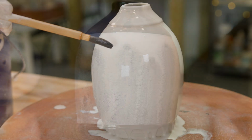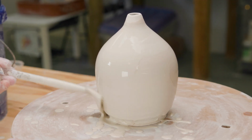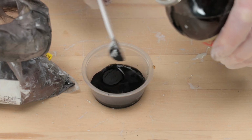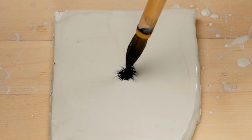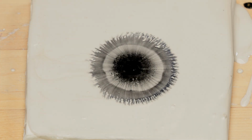As you figure out how to decorate on soft leather-hard clay, learn how wet the slip needs to be, and learn how to work with the mocha tea, my advice is to make a lot of sample tiles, take good notes, and you'll get the hang of it quickly.